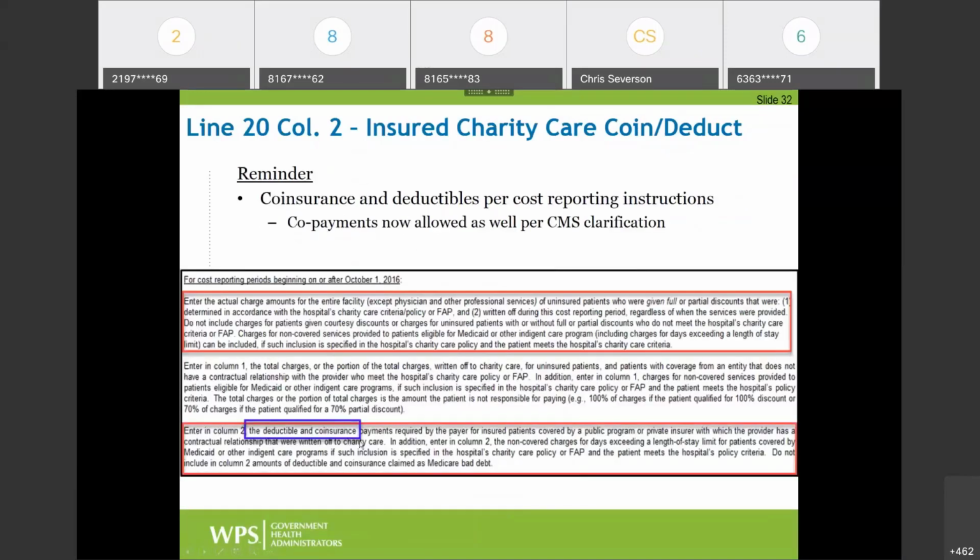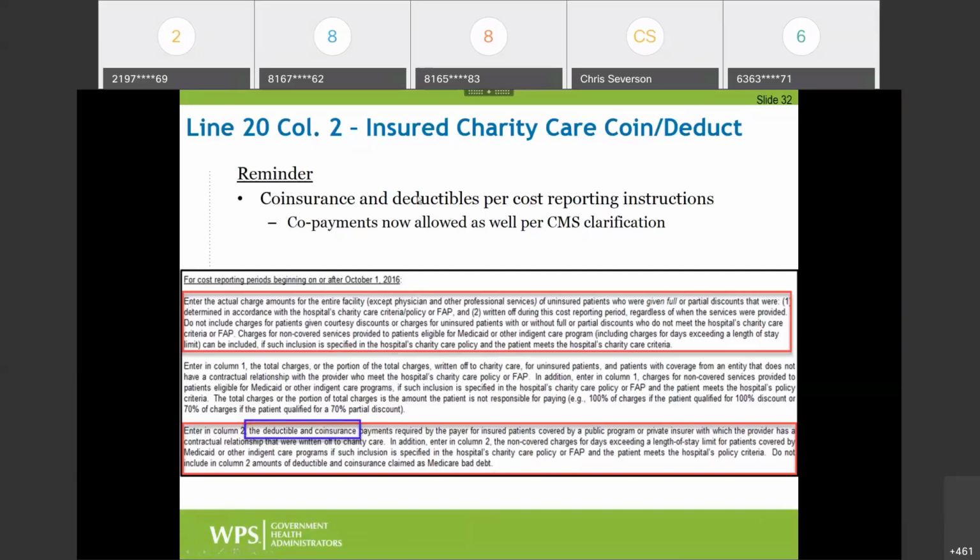Now, here's the piece I want to talk about, and this, I think, answers that last question that just came up. Originally, CMS only allowed coinsurance and deductibles, and in fact, that's still what the cost reporting instructions say. They do not allow for anything like copay. However, in one of the later years of audits, CMS did come back and say that even though it's explicit in the instructions, that was not their intent. So they've allowed co-payments now. For all providers earlier, they were not allowed. But now in these later years, CMS has said they are allowable. So a little bit of a change there.